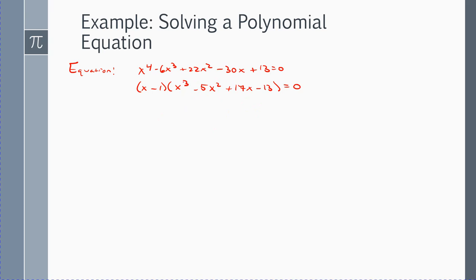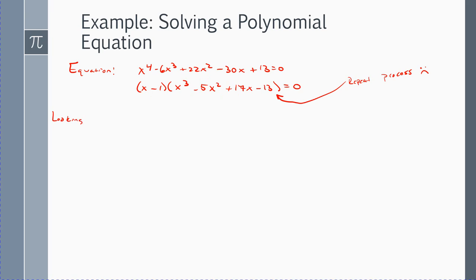Okay, if it was an x squared here, like if there was no x cubed, you could be just like, oh, I'll just use the quadratic formula. So you need to repeat the process on this polynomial. All right, and this is where it's a little like, ugh. Okay, so I need to take this polynomial in here, okay?